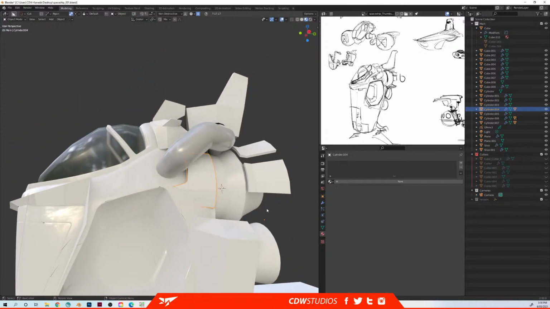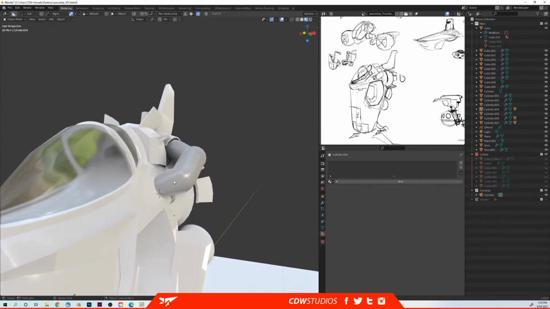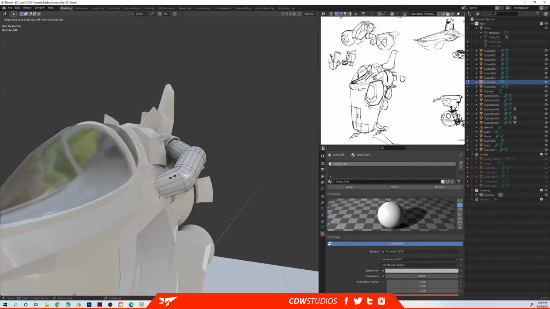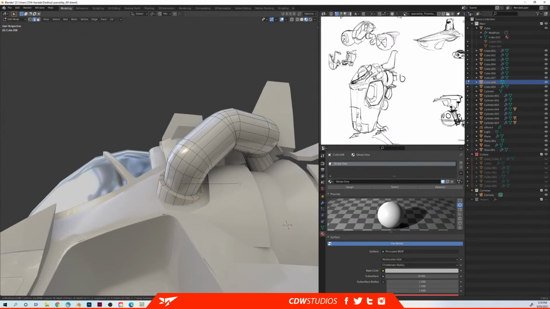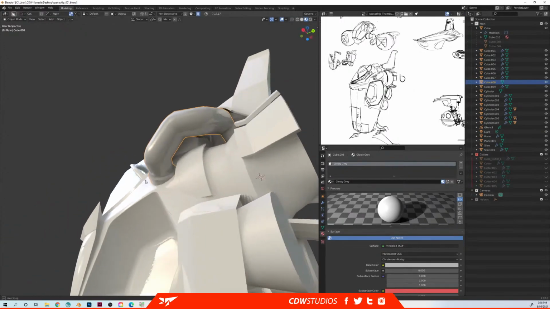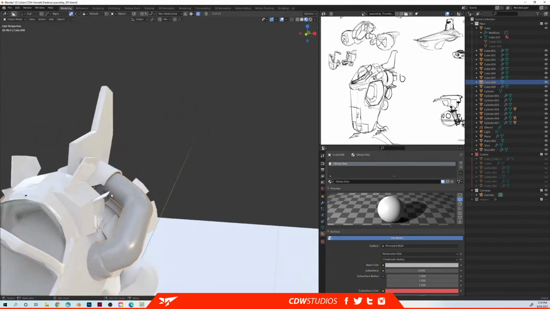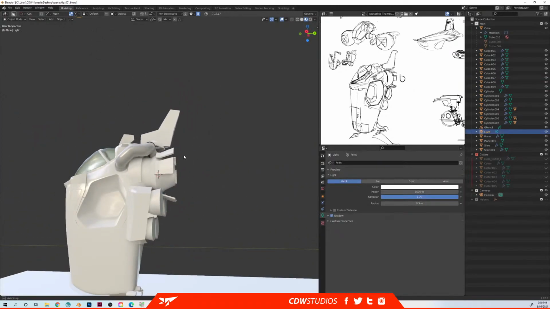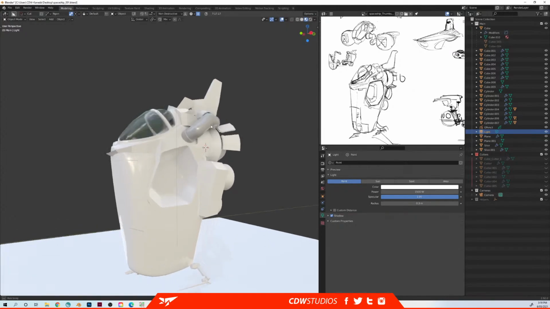Box cutter on that just to get the shape we want. And a lot of this becomes like a little bit of detailing.